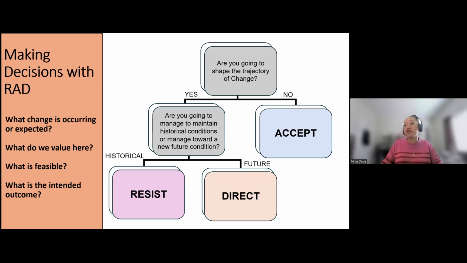So as you follow the branches of the tree, these questions help clarify your direction. If high intervention is possible, and the goal is to maintain historical conditions, the tree points to resist. If low intervention is feasible and you're willing to allow change, it points towards accept. If high intervention is possible, but the goal is to move toward a new climate-ready state, then you'll direct. So the important takeaway is that this process is intentional and transparent. It's not about stumbling into a path by default, but about clearly articulating why that decision was made and how it aligns with the site's objectives, the feasibility, and its values.